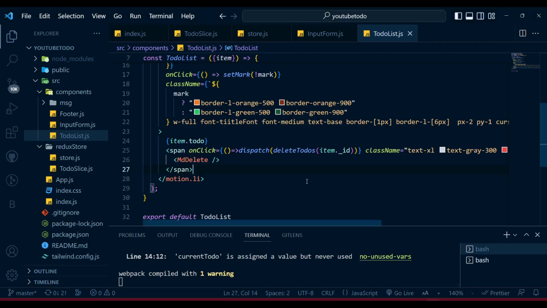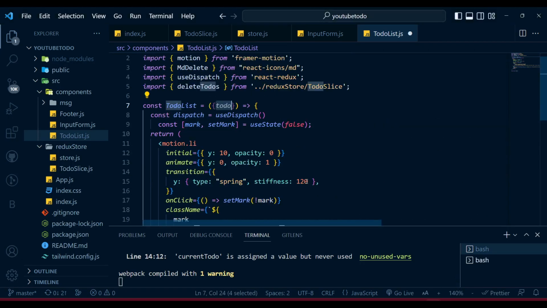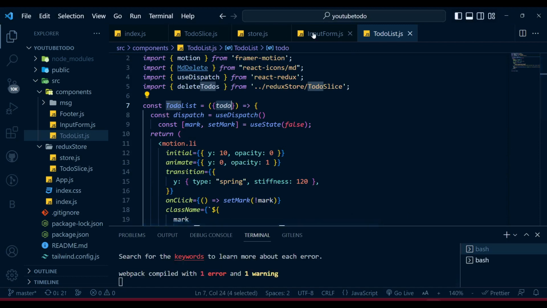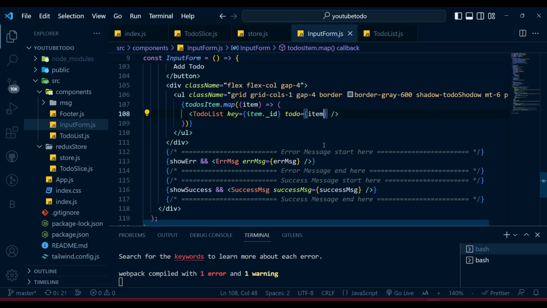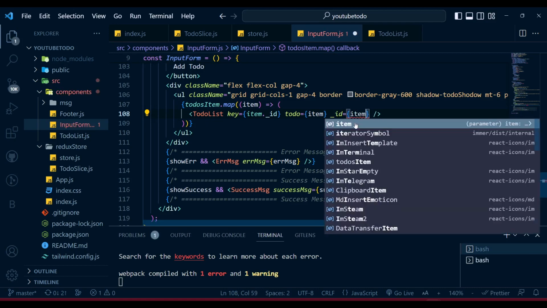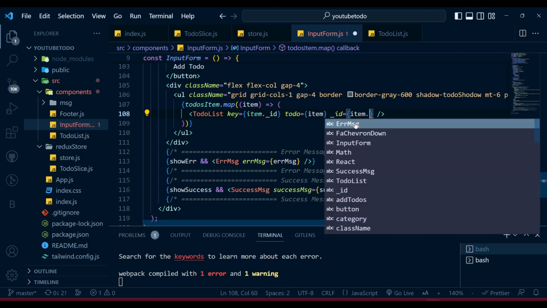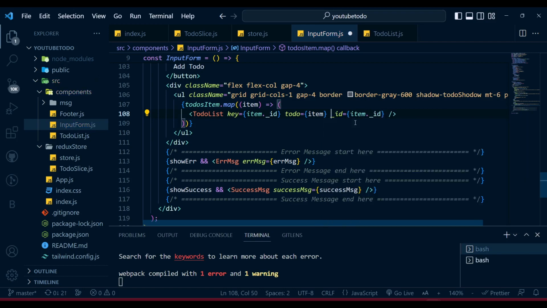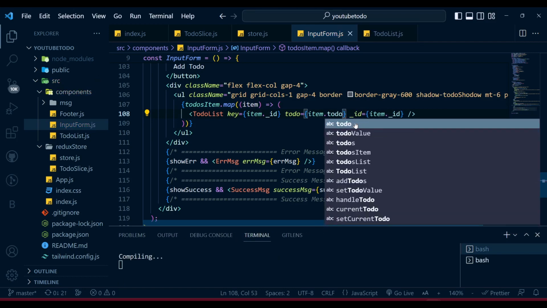I think instead of doing that, instead of turning the item, because we destructured here, so first of all, from that input form, I will just pass an ID, just a simple way, because otherwise it will create an issue. So it will be item.id, and that one is item.todo.